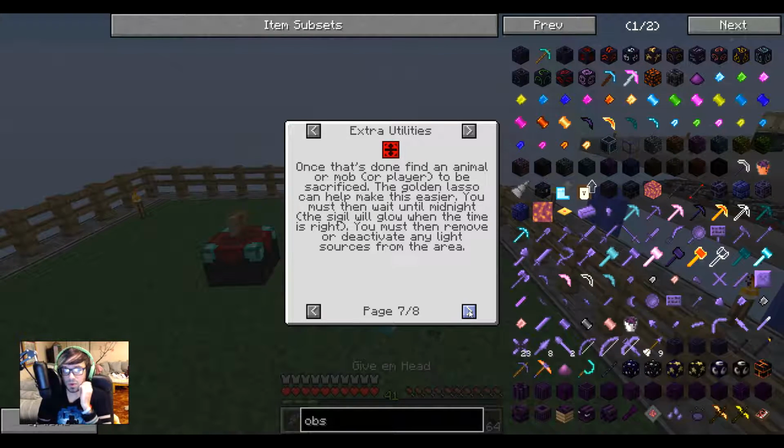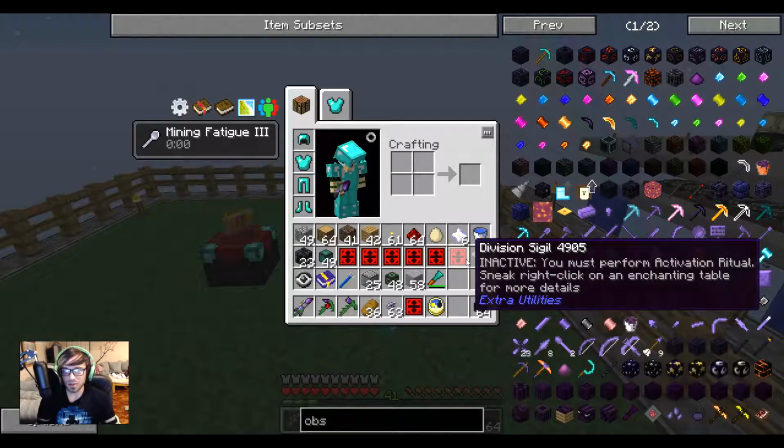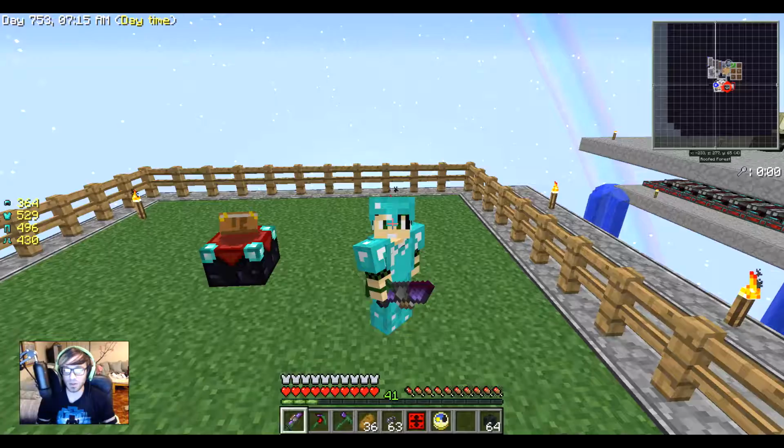Then we're going to capture one of the mobs from over there. And exactly at midnight when the sigil is glowing, we're going to throw that mob on top of the enchanting table and sacrifice the animal. That will complete the ritual, activating all these sigils.